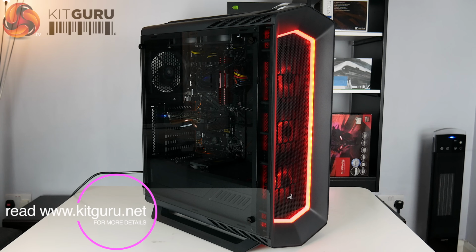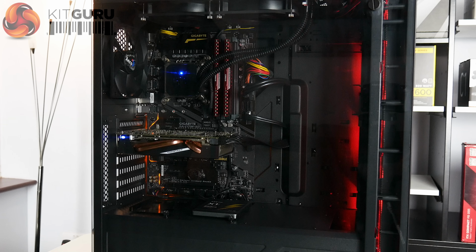What is high quality though is the tempered glass window on the side. Now they offered this with the original P7, but with the original P7 they also offered an acrylic window as well. But for the Pro they have forgone the latter and just offer a tempered glass option, which is a much better choice in my opinion. It's not too tinted and allows you to see all the components inside quite well. Just watch for those fingerprints.